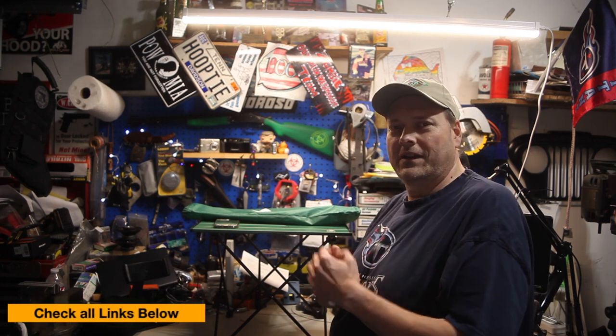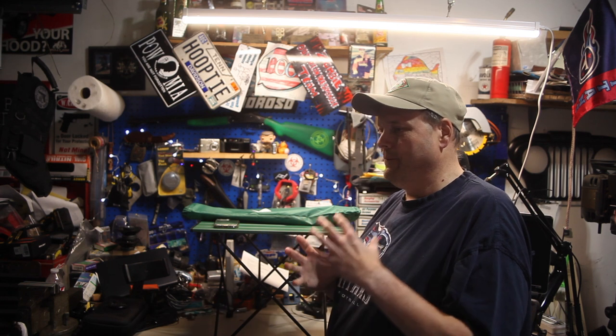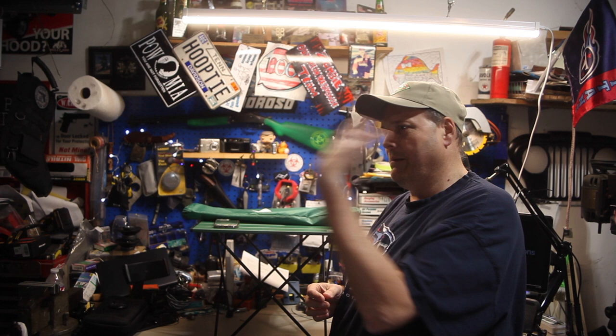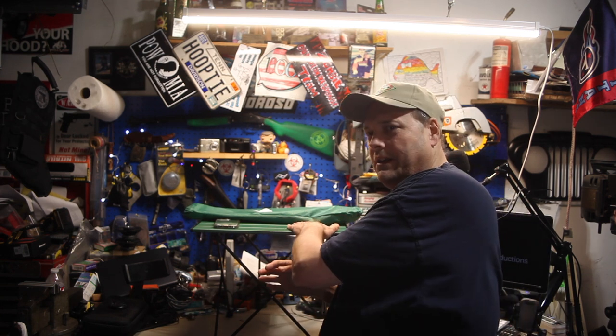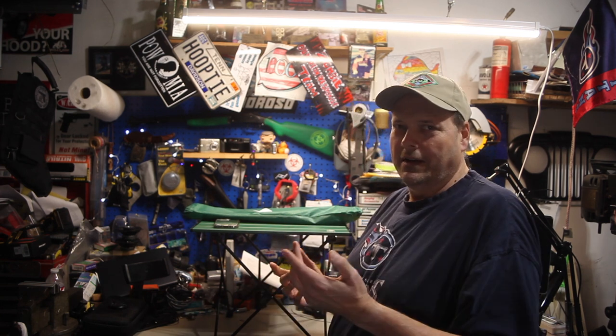But like I said, I'm trying to get things smaller because I don't know what vehicle I'm getting next. And it may not be in for another year or two, but I want to be able to transfer from one vehicle to another if I get a smaller vehicle. I want everything to be compact in size. I know the Gazelle 10 is not compact, but it can at least go on a roof rack if I had to.